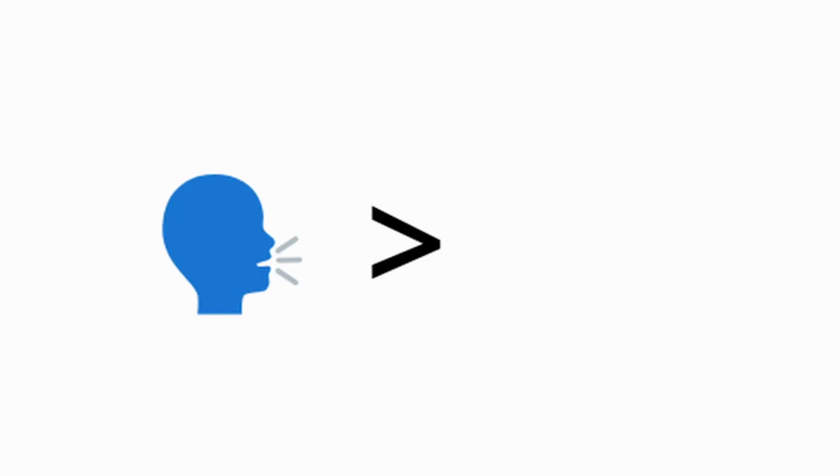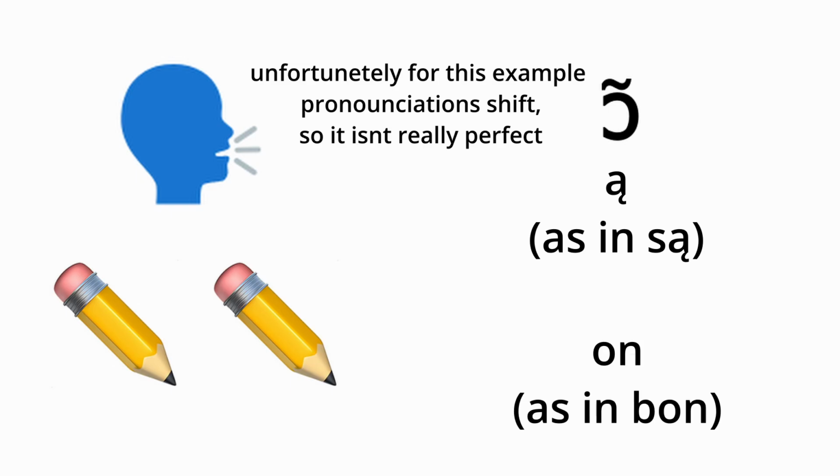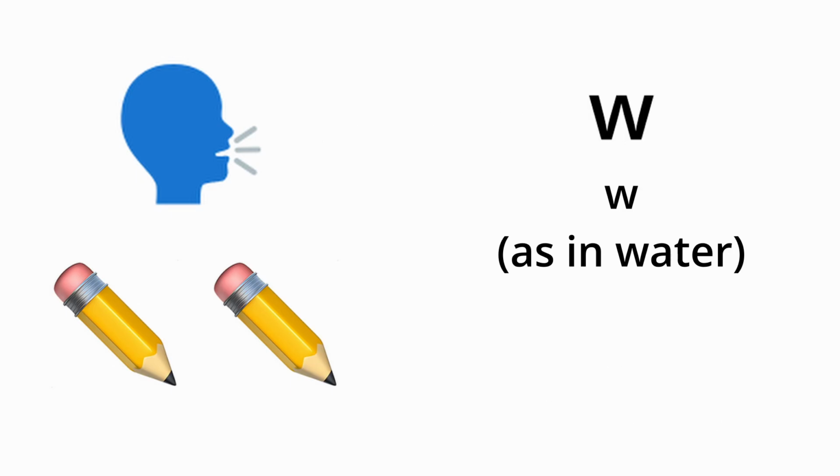Suffice to say, there are more sounds in English than there are letters. Moreover, sometimes the same phoneme or sound is represented with different graphemes, depending on the language. Like this one, "on", in Polish and in French. Or like that one, in English W and Polish W.